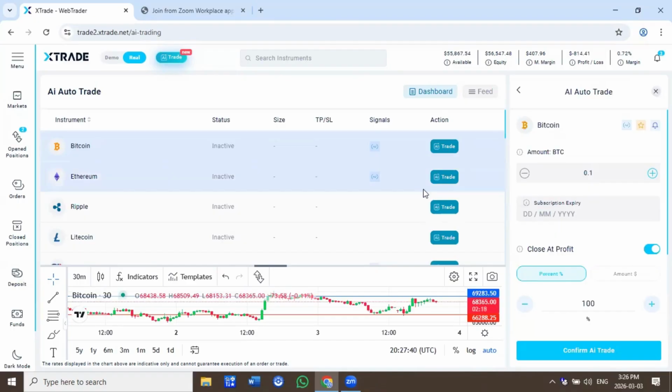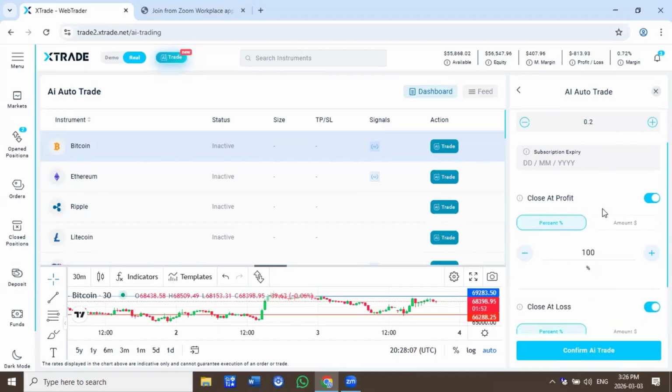On the right side in the trade box, here I'm going to populate 5 fields as I would on every trade. Firstly, position size. And then this here, which is unique to the tool, is the duration or expiry date. How long do you want the AI to act on every new signal? You can put in a date, time that you want, or you can leave it open and do it at a later time. Then I'm entering my take profit, percentage or dollar amount.